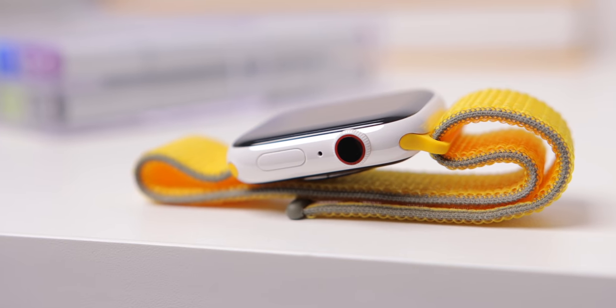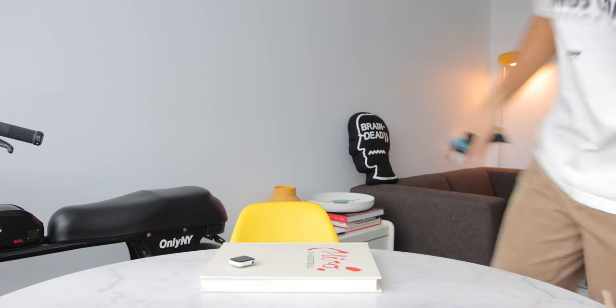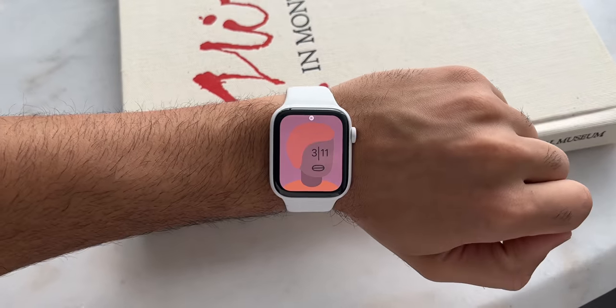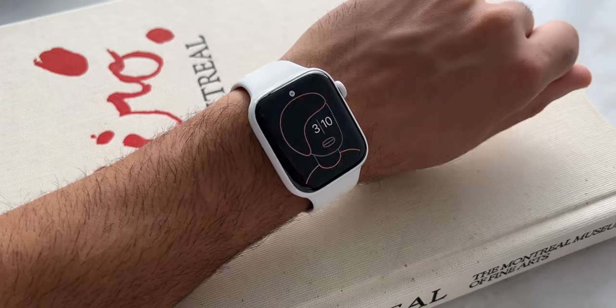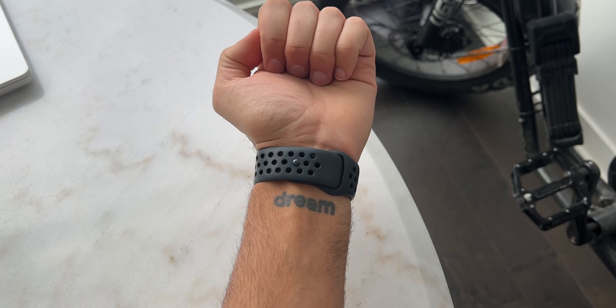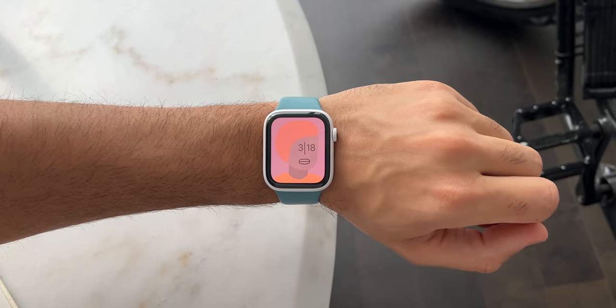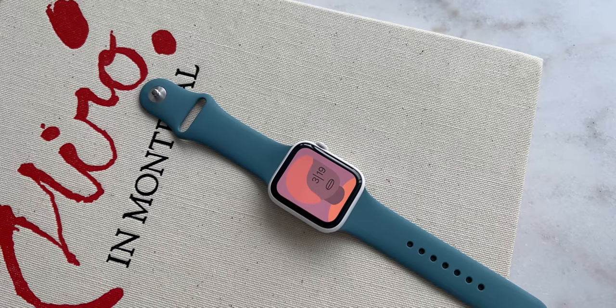One of the other really big benefits of this white Ceramic Apple Watch is that it looks good with pretty much any band. Sport bands: you have a black sport band, the white sport band that came with this ceramic Apple Watch — it has a ceramic pin. We have the Nike hole sport band, which is interesting. And we also have this turquoise teal Dave2D logo color band, which is beautiful.